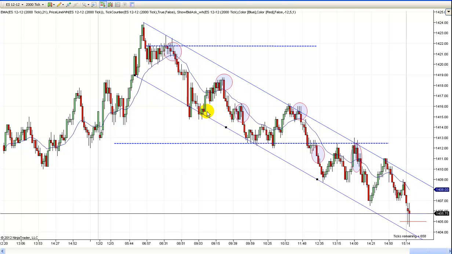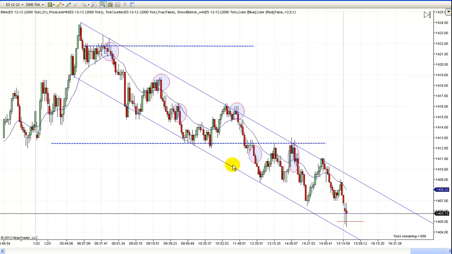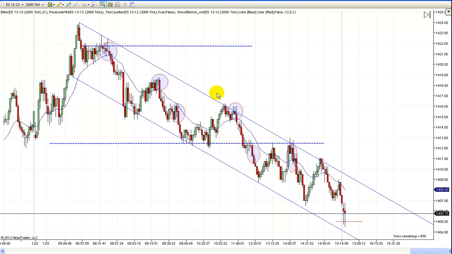And really the only reason you need this is just to kind of have an idea of where you want to exit your runners and stuff. You don't really want to be looking for any longs off that stuff on a day like this, because the trend is all down. And even though you might get lucky and get it right, look at what would happen if you'd entered here. You'd got stuck and probably got your stops run.